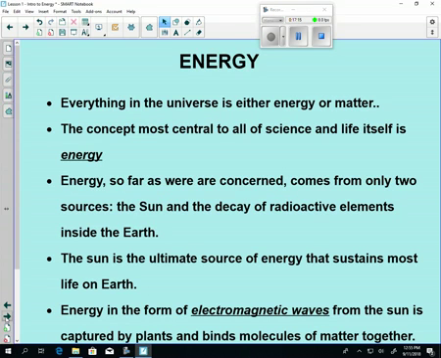The only other place we get energy is from the actual center of the earth. It has a radioactive core. It is emitting radioactive heat. Okay? The core is molten, so the decay of these elements inside the earth also provides some energy. If water seeps way down into the earth, it gets warm. People actually drill holes now, 200 feet or so down, and they pump that water back up. That heats their house. Geothermal energy.